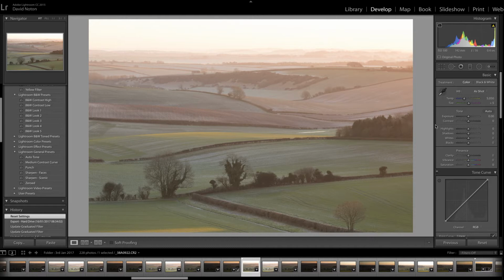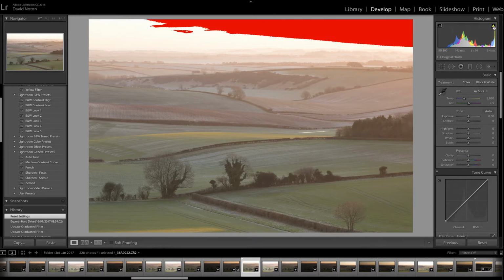Now, what we've got here, looking at the image in the Develop module, we can see that I'm clipping some highlights. If I hover my cursor over the highlight icon in the histogram, there are those tortured highlights that I've lost due to my exposure.